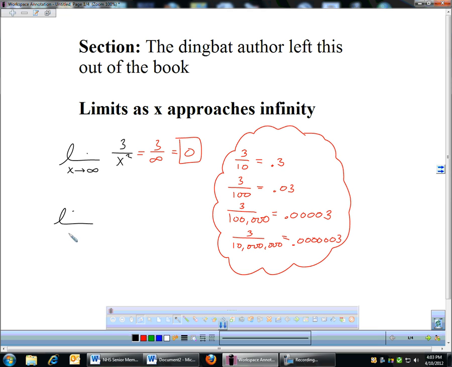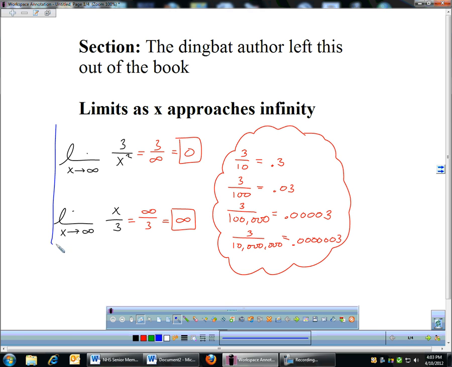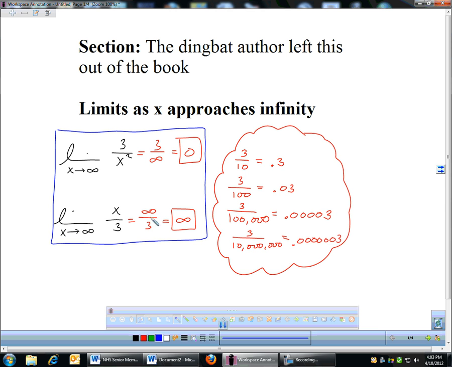And also, if you have something like the limit as x approaches infinity of x divided by 3, if I were to flip that, now my infinity is on top. If you divide infinity by 3, that's really not going to make a huge difference. That thing is still blowing up. So infinity divided by 3 is still infinity. You need to remember those two things as we do infinite limits, because they are going to show up again and again. Any number over infinity is 0. Infinity divided by any number is infinity.